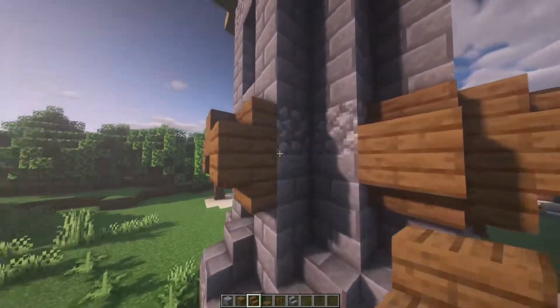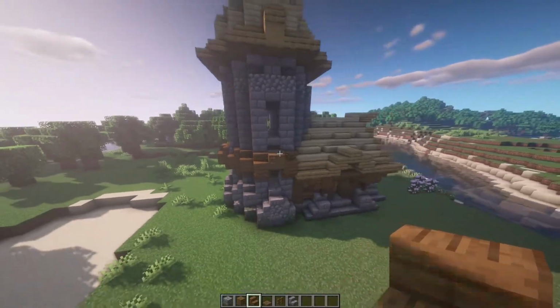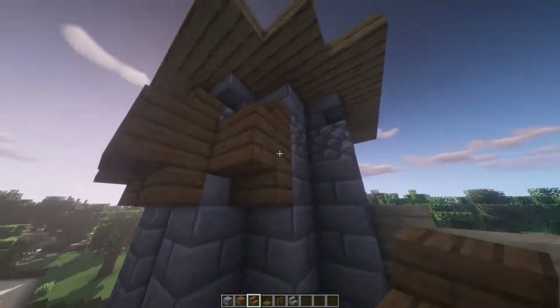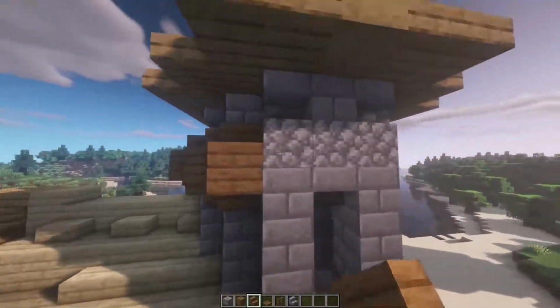Like so. And that kind of sections it off a little bit. We're going to do the same thing right here. Upside down stair, right side up stair, going all the way around.